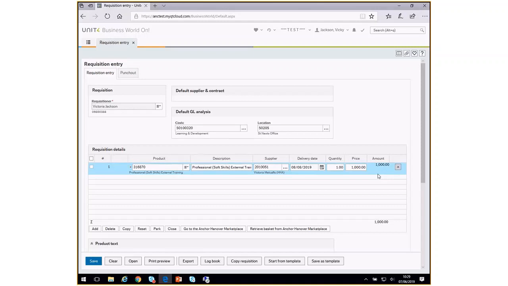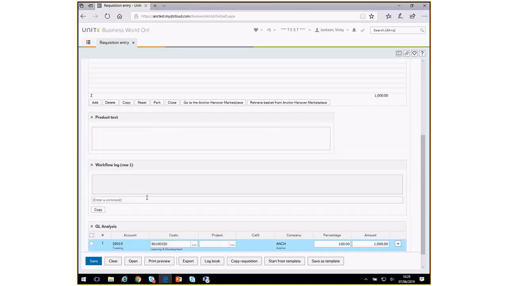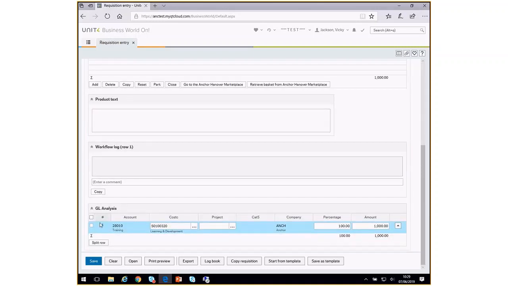To do this, tick the box adjacent to the requisition line that you would like to split the cost for. In the GL Analysis field at the bottom of the screen, click Split Row.